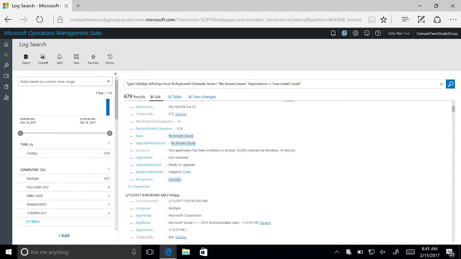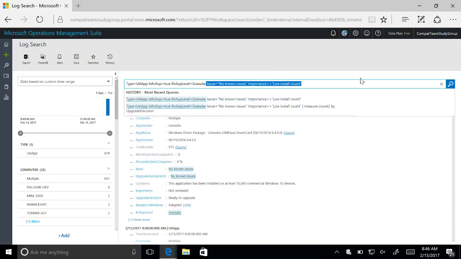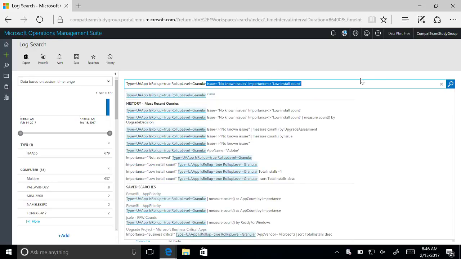Ultimately, if we zoom out here, the goal with this step 2, when we're resolving issues, is we want you to take broad strokes and rationalize over large numbers of applications at once instead of having to manually dig in and validate each one. For instance, you can come up with your own set of criteria. It's completely customizable to the risk tolerance of your organization. But in a lot of cases, we'll have companies that say, if an application is listed as highly adopted, that's fine. It's already working on 100,000 commercial Win 10 machines. It should work on ours as well.